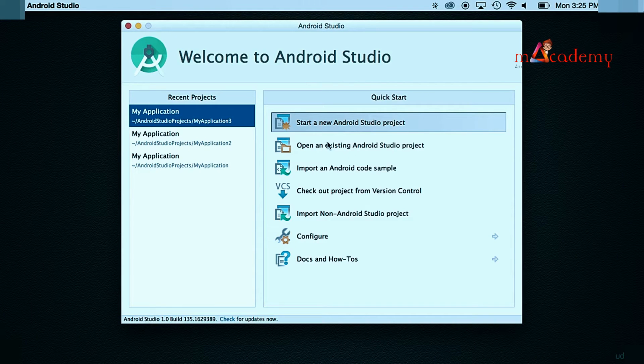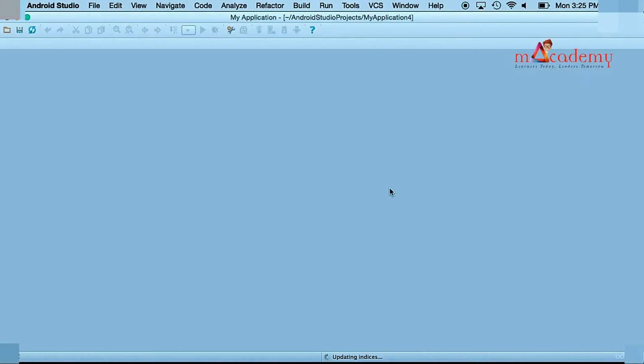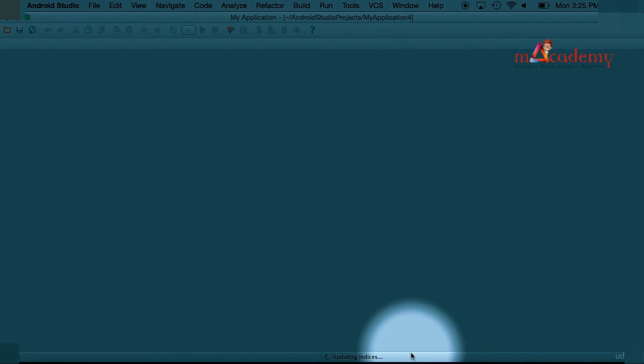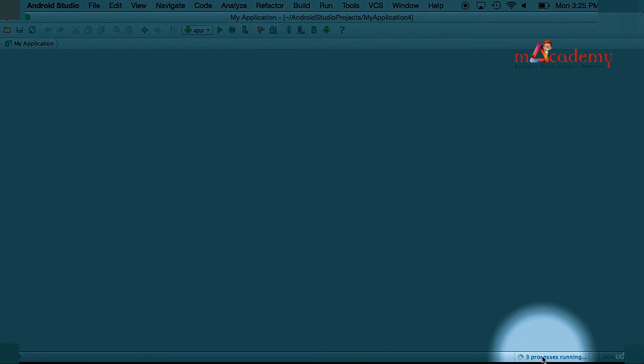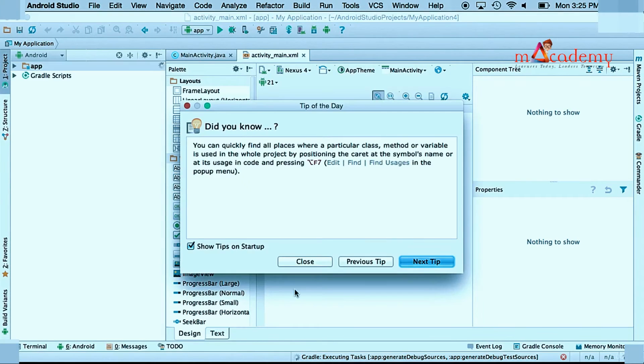Don't worry about me running through this very quickly, I'm just trying to show off the IDE. One of the things that's also really great is an IDE usually gives you a lot of feedback about what's going on in the background as it's doing stuff for you. This allows you to concentrate more on what you want to build and what you want to code, but at the same time, it's going to give you little hints throughout the application, especially along the sides. You can see down here it's updating some indices, you can see that there's some processes running. So it's always doing stuff for you, and you can often get that feedback without it overwhelming you right in the front.